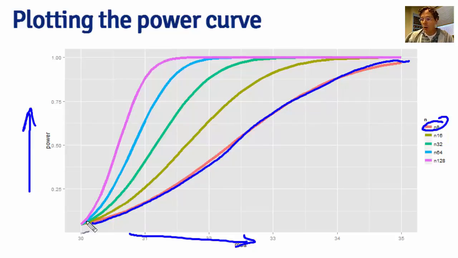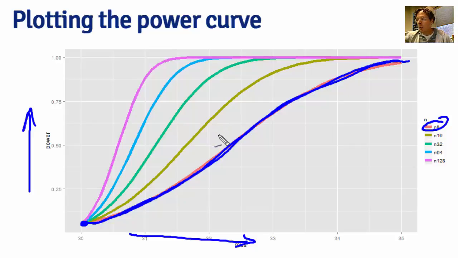And what you can see is all of the lines, including this one that we're discussing right now, converge at 0.05 as mu approaches 30. And then what you can see is that power increases as mu a gets larger. Basically that means we're more likely to detect a difference if the difference we want to detect is very big. And that makes a lot of sense. If something's a huge effect, it should be very probable to detect it.